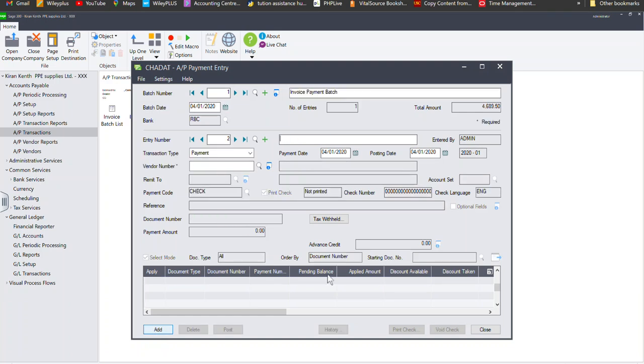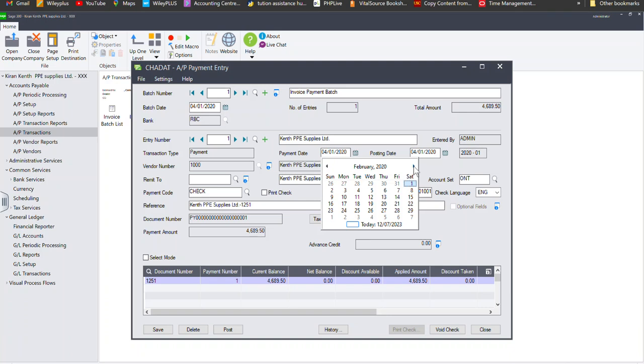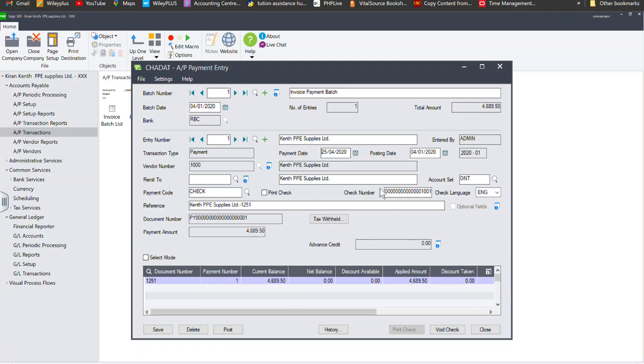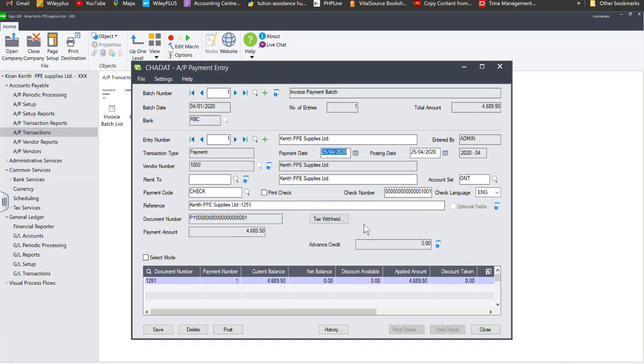So I'm going to add it. If you look at the top, it changed to the date that we wanted. If you make a mistake with the dates, since we haven't posted it, the date should be April 25th. I'm going to go to April 25th and make that date. You're going to get a message saying, are you sure the date is different? I know that because there was a problem with the file itself, but I guarantee you the file that I'm going to give you for the test has no mistakes. So I'm going to save this.